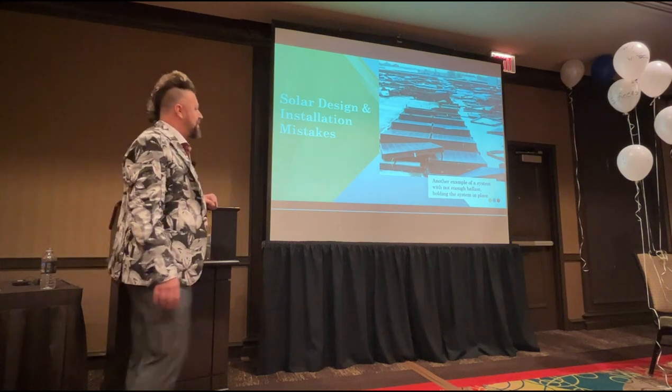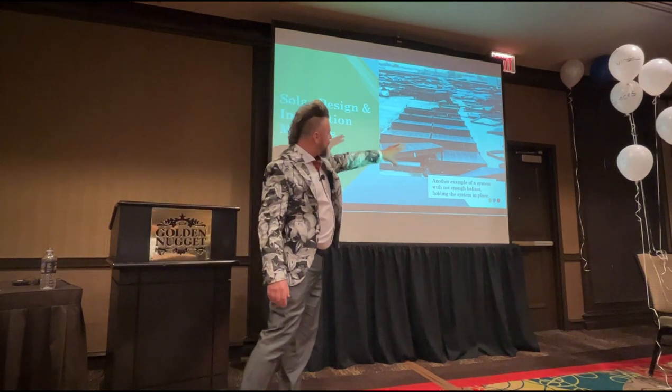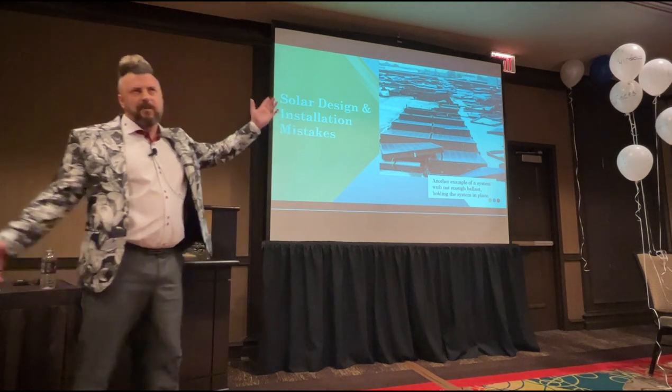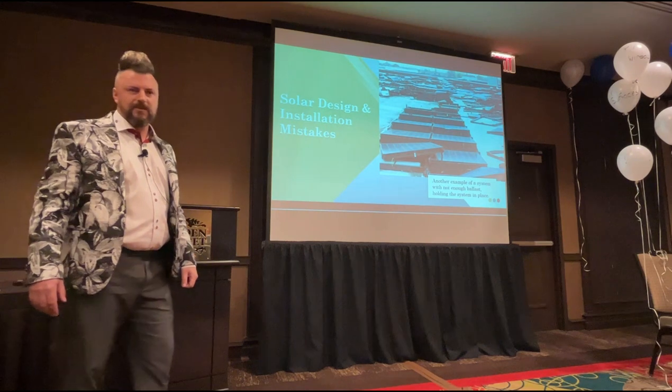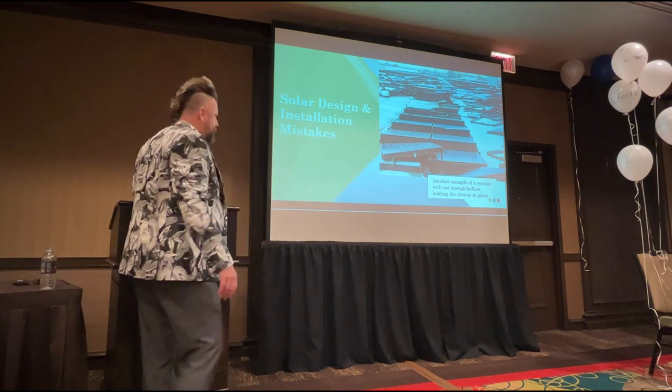Here's another example of a system with not enough ballast. On this photo here, just that section there, there's probably about £125,000 worth of damage, which is probably about $140,000 worth of damage done to that system just there. And the damage from that system actually spread out both ways as well.